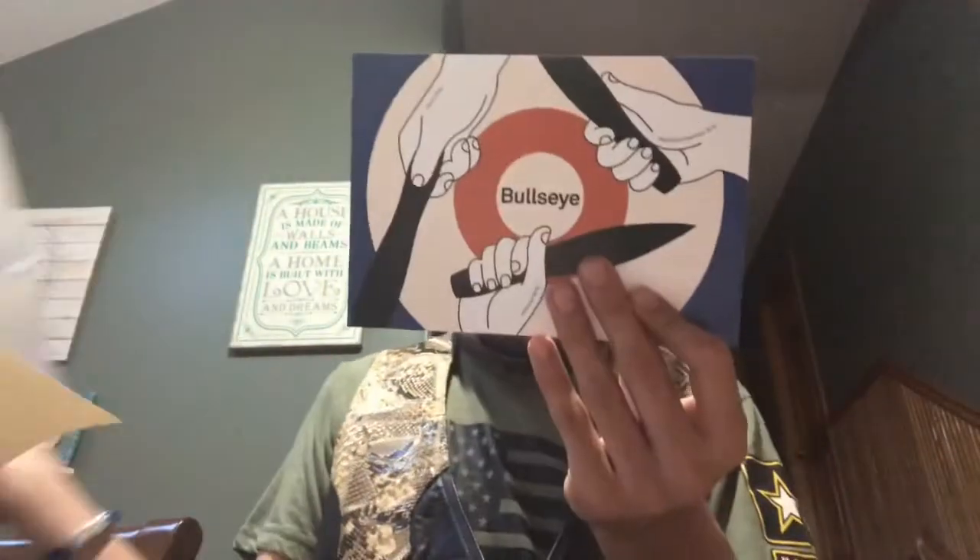So, obviously, this is for knife throwing at a target. I guess you could use it for darts also. It actually says right here on the back of the stars: 'Move over darts, there's a new game in town. Once you try out our new throwing knives, you might find it hard to play anything else. First, go outside. Throwing knives require space and wood you don't mind damaging. Put the archery target's tough face over a sawed-off log or a few planks of wood.' I have a piece of plywood from my neighbor I'm going to use for this. 'No living trees, as throwing knives could hurt the tree and knives could bounce off.' Smart. Light wood is very good for this.